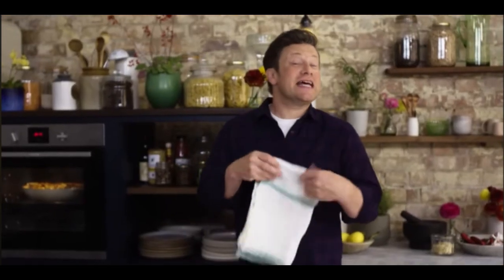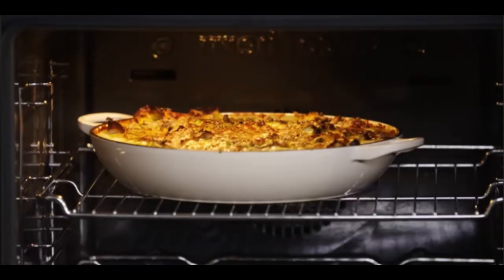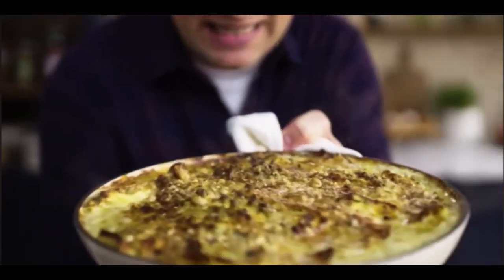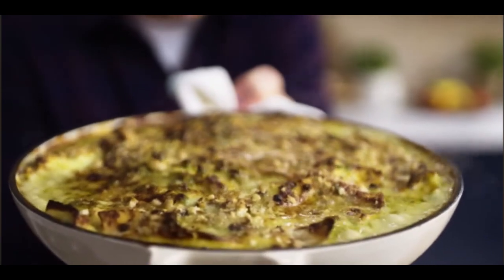So the lasagna has had 25 minutes. It's looking and smelling amazing. Look at that. Imagine that on the dinner table.